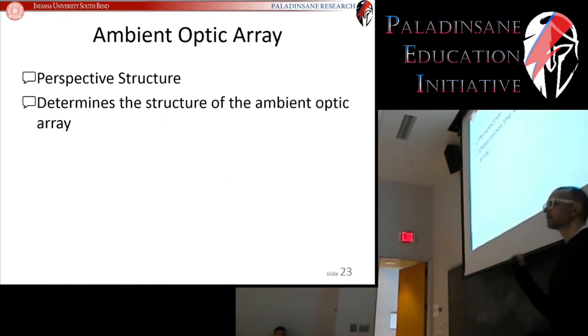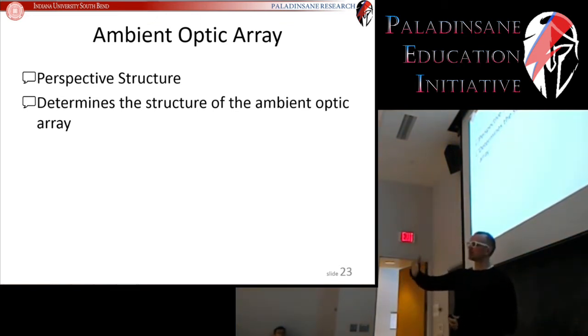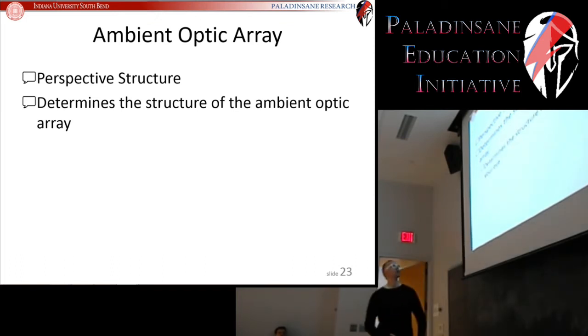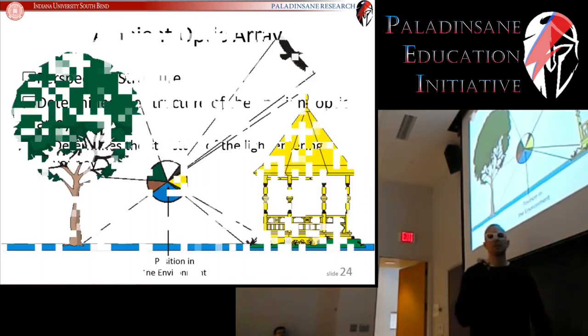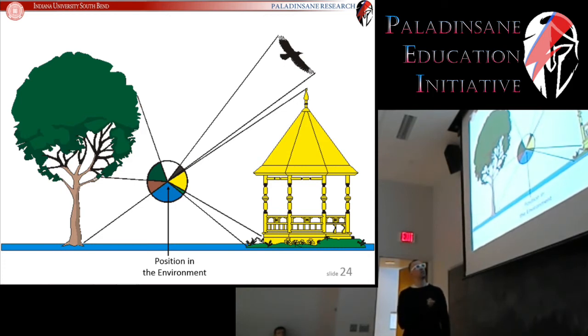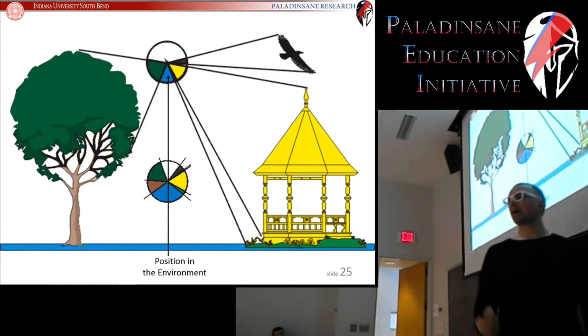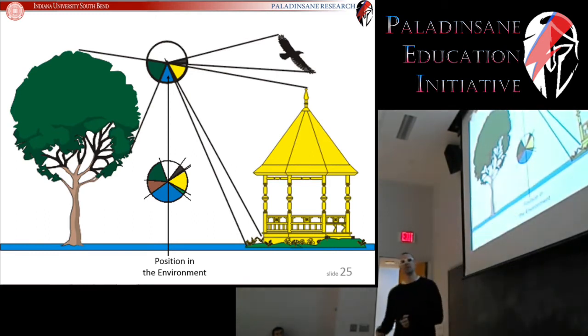And this is what specifically determines the shape of your ambient optic array. Perspective geometry is what determines what those cones of light are going to look like when they reach that point in your eye. So it's literally just the geometry that determines what the shape of everything is. So it determines that light that is entering your eye. Perspective structure is what determines how big and where this slice of blue is going to be. It determines how big and where this slice of yellow is going to be, depending upon the position of the gazebo. It determines how big and where this slice of black is going to be for this bird over here. And it does that for every point in the environment. It determines how big and where that cone of light is going to be in this ambient optic array.